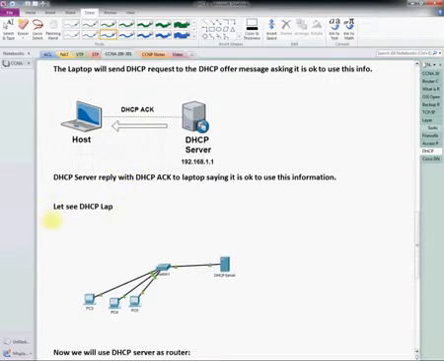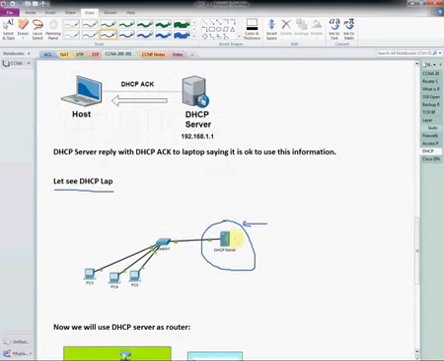So let's see, we will do the lab. We can have the server in two types. We can take any server, install the DHCP service and do the configuration, or we can take a router and do the DHCP configuration on the router. So we have two methods, and we can follow either to use as a DHCP server. Here, the first one is our server. This is a DHCP server connected to a switch, and the switch connects to all the computers. From there they get their dynamic IP.